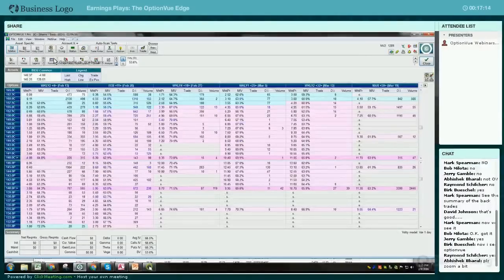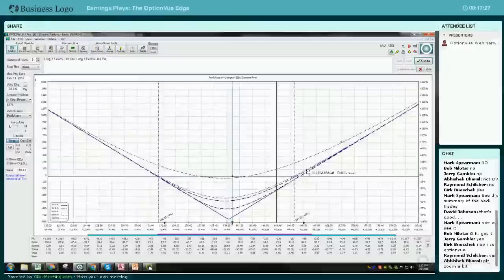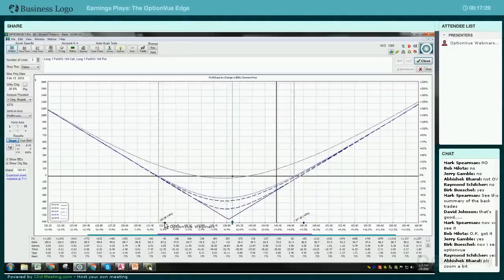When I was looking at this earlier, if we look at an at-the-money straddle right now, just saying we were expecting a big move, this is where the options are pricing the move to be. This highlighted line right here is our T+1 line - tomorrow, the event date. This is showing where our break-evens are: 6% and 5%, so 147 and 132 would be the break-evens.